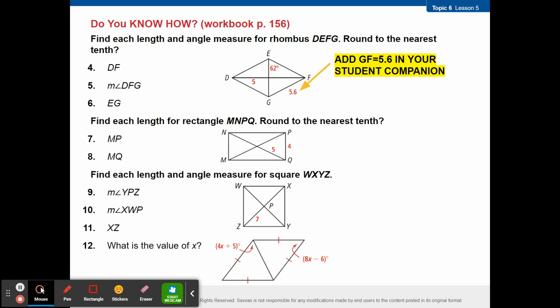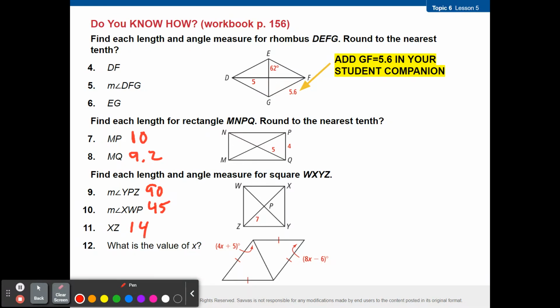All right, are we ready to go over these? Show of hands. Anybody still working? All right. Should I just give you the answers and you let me know what questions you have? Okay. For 7, I've got 10. For 8, I have 9.2. For 9, I have 90. For 10 is 45. And for 11, I've got 14. Should have been pretty easy. Oh, I got 9.23. Perfect.